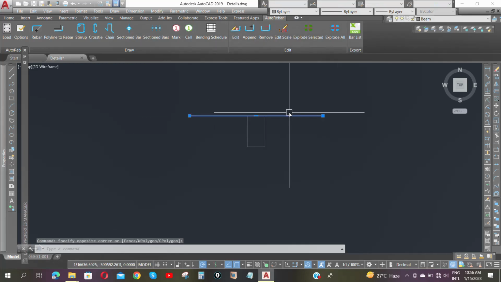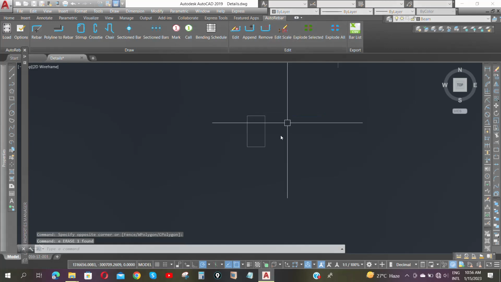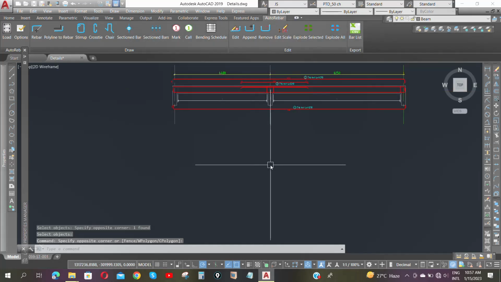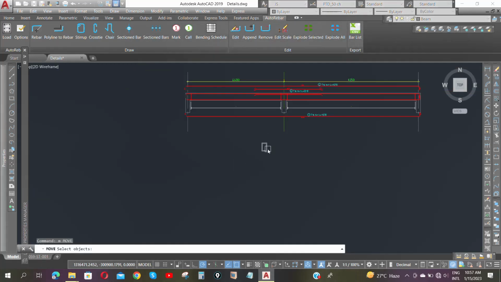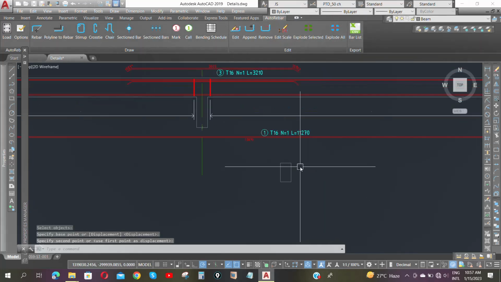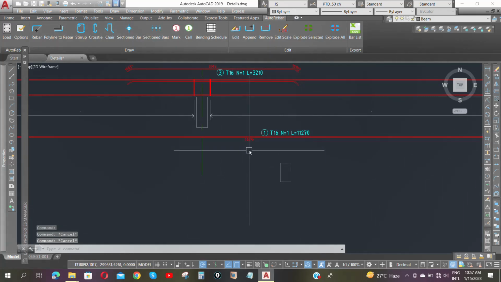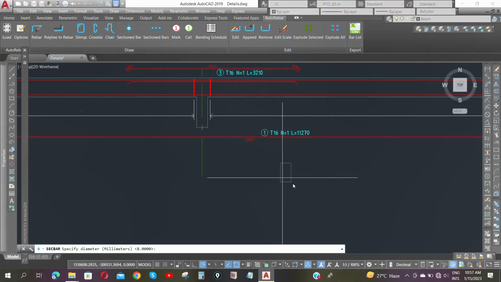We said it's a roof beam, so we just leave it at this since it's a roof beam. So for this section now, I'll draw the bar section.